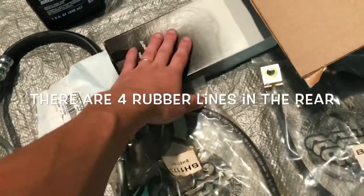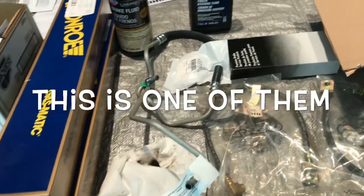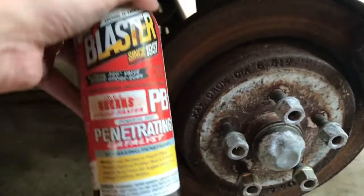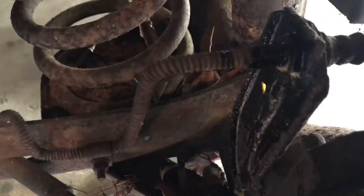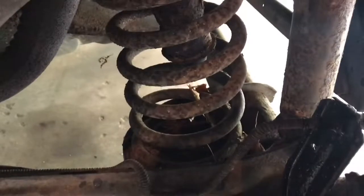One thing that's kind of bad is this rear hose I got — I think that's actually a rear hose for a car that has drum brakes, and this one has disc brakes in the rear, so that's not going to work for me. Some of the stuff I know I'm going to be taking apart, I'm going to hit with some PB Blaster. Stuff's awesome — way better than using WD-40 or whatever. Just give it a little soak. I'm going to do that everywhere on the car for everything I'm taking off. You can see how scaly it is under here. I'll probably be cleaning stuff up a little bit as I go too.